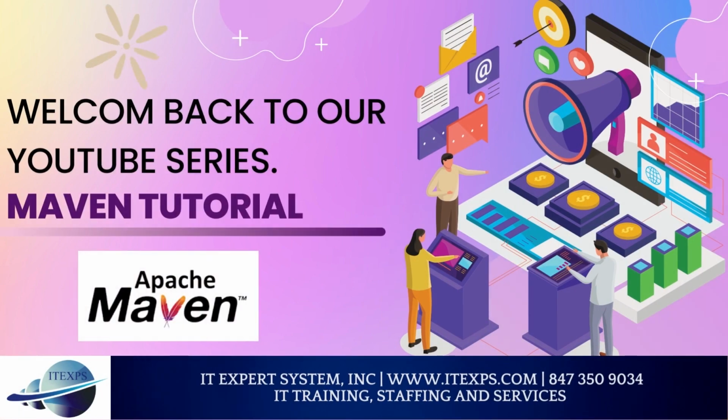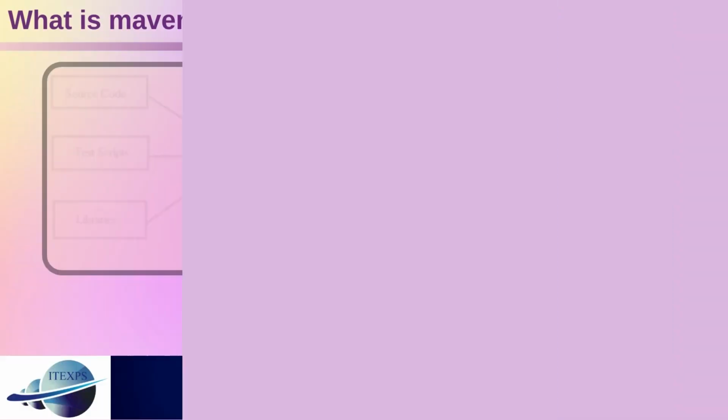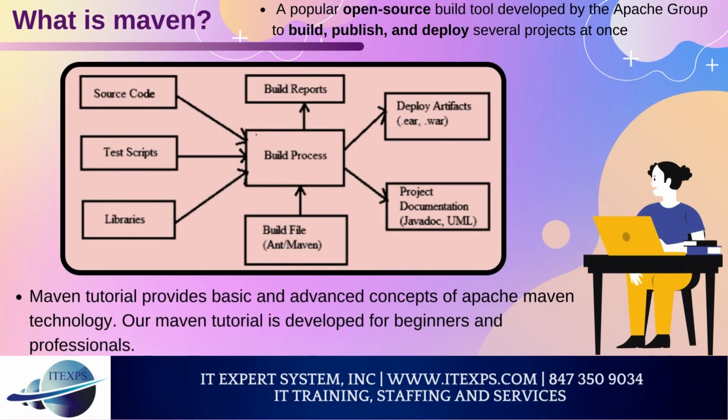Today we are going to talk about Maven tutorial. What is Maven? Maven tutorial provides basic and advanced concepts of Apache Maven technology. Our Maven tutorial is developed for beginners and professionals. Maven is a powerful project management tool that is based on POM, project object model. It is used for project build, dependency and documentation. It simplifies the build process like ANT, but it is much more advanced than ANT.